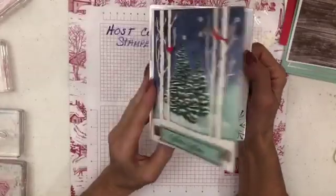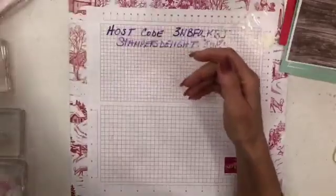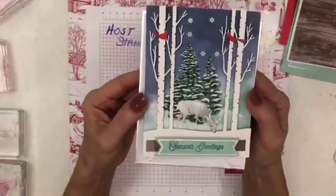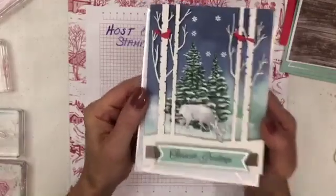So here's another one. Again, I did it the same way as the video. Now let me show you some alternates. Bringing this one in, same card, but this is the deer from Most Wonderful Time of the Year.